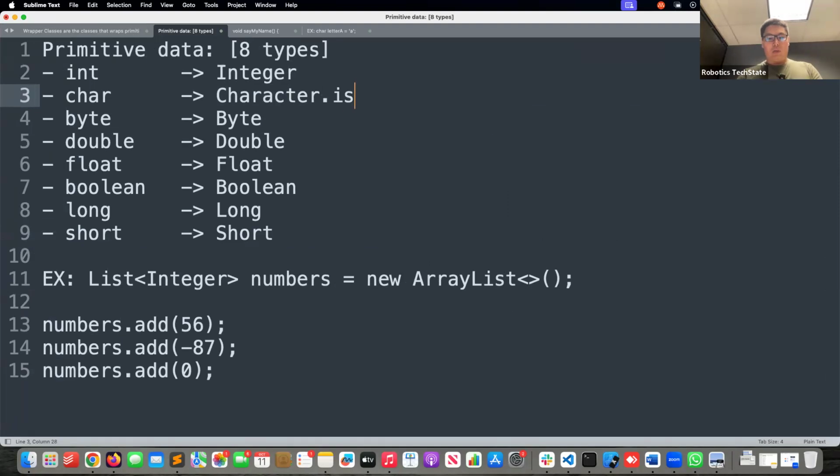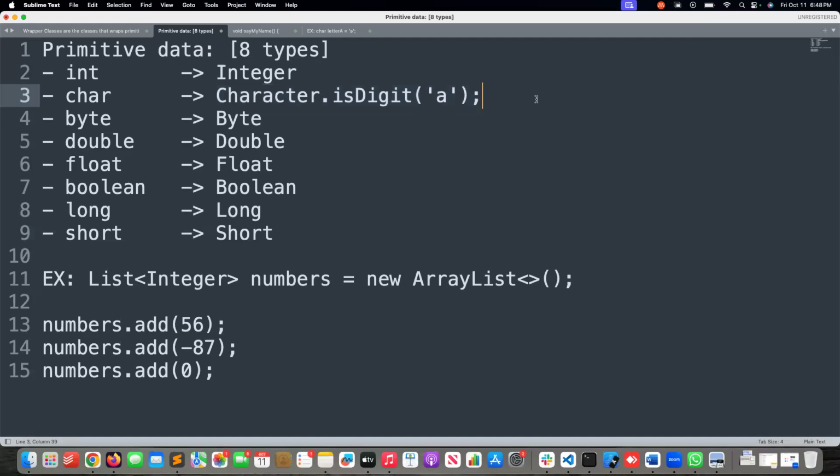So I could put here and check if this A is a digit or not. What is it going to return right now? Boolean. True or false? What am I passing here? A letter. So it returns false, right?